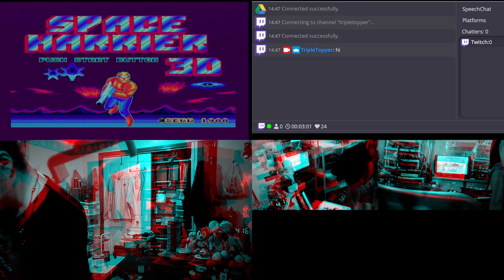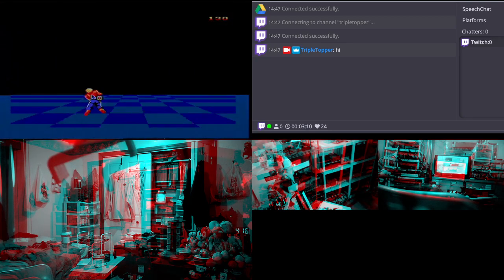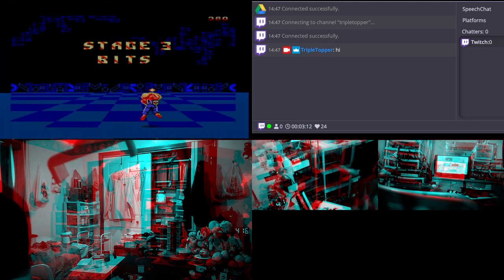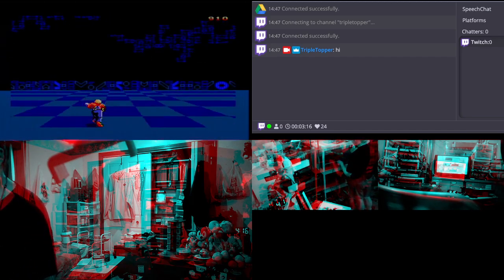Okay. We're going directly in the sound room. We're going directly from the sound. Well, let's try to see if this works. Let's see if this works.